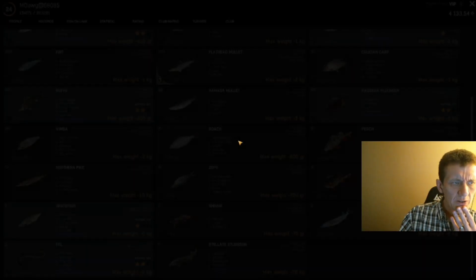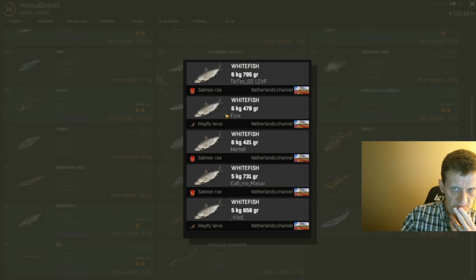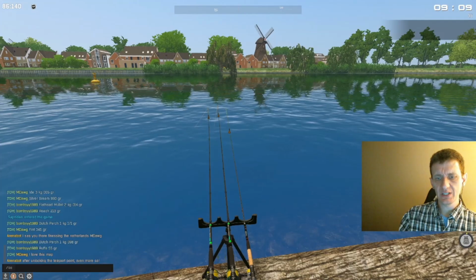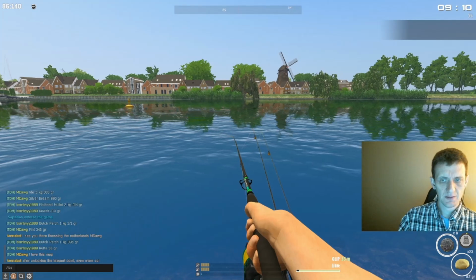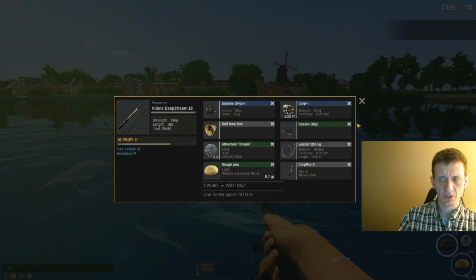All right, so what else? What would we want to do with our larger stuff, though? Size 2 hook with mayfly larva, that could be interesting. Yeah, squid slices or neuresis. All right, let's try that. Let's get this stuff off. So mayfly larva on the 2, and then the neuresis, whatever it's called, on the 2.